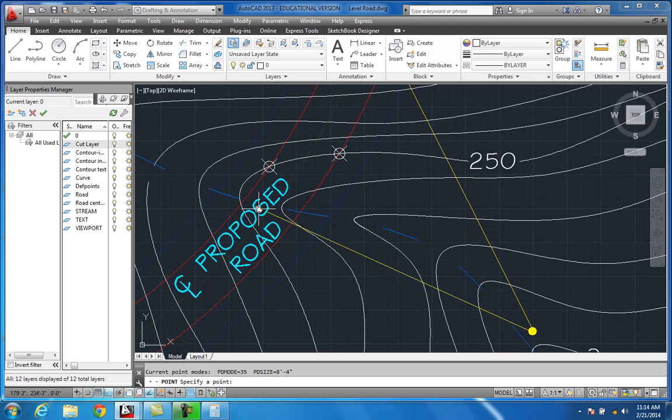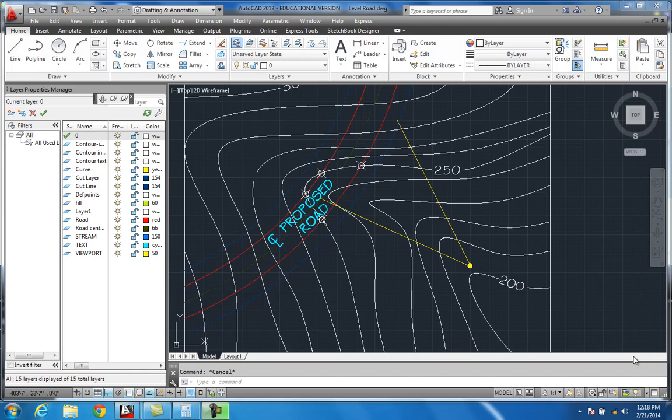Now, it slides back around. Now, we have gotten these points set. This is where the elevation, 250 foot, is level with our road. Where the road intersects with this 250 foot contour is where we had those points.